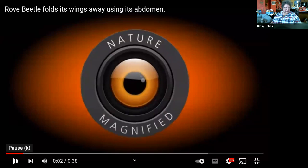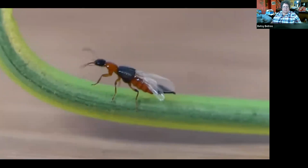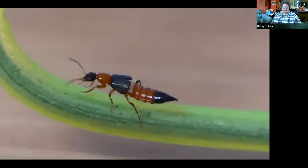So this is a robe beetle. Insects are forever bathing themselves, cleaning themselves off. So they're very clean. When people say insects are dirty, people are dirtier. So now watch how those membranous wings are going to get up under those elytra. So just watch as the abdomen starts to wiggle back and forth. And again, this is very organized how it's done. And it's getting it squished under the elytra and then on its way.